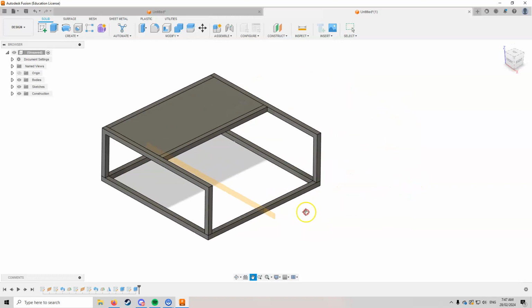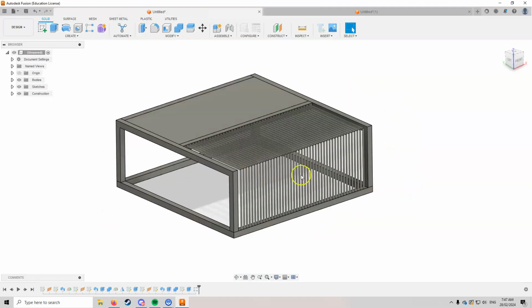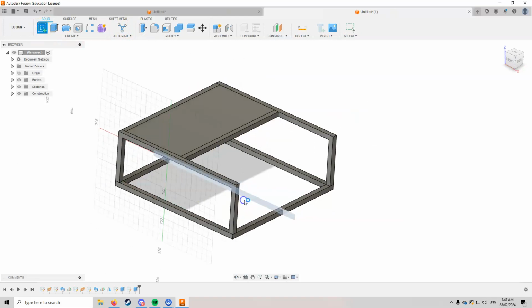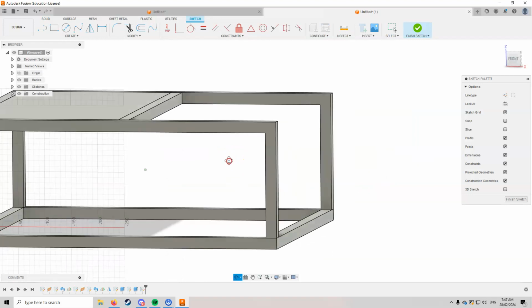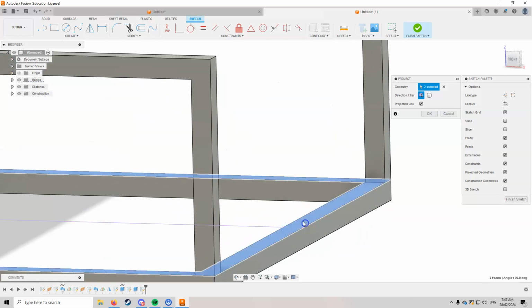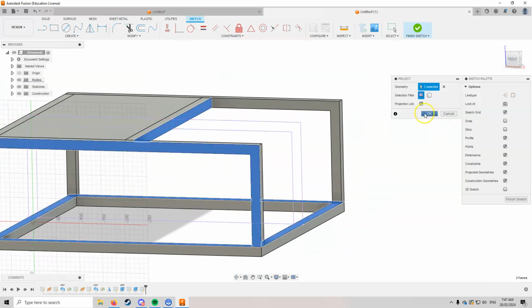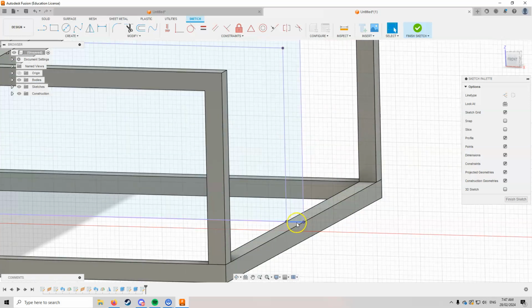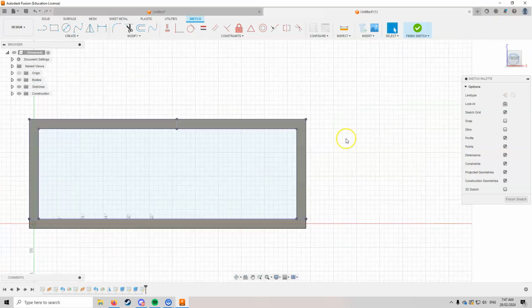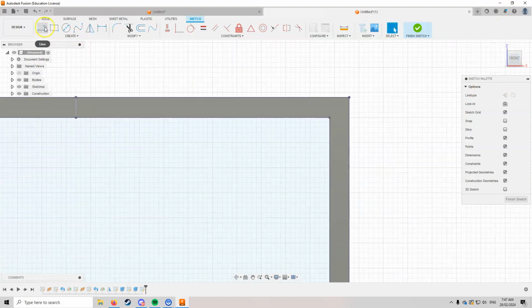Okay, now to do the wire mesh, the mesh section. What we're going to do, new sketch on this plane, the mirror plane that we used to mirror the legs. We're then going to orbit, press P for projecting this face here and this top face here, as well as this face. Okay, so we've got this baseline, we've got this face here, and then we've got this ready to go. Back to front.